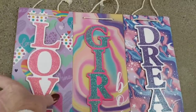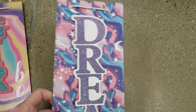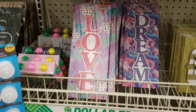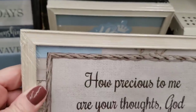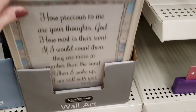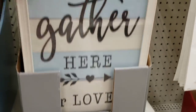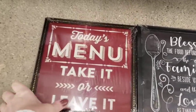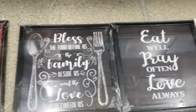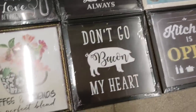Look at these new signs — they have like a rope on the top. Now you can always rip off the word and use it elsewhere. Then they have one that says 'Girl Boss' and 'Dream,' and that's where I found them, by all the other goods. Oh my gosh, look at this color of frame — I don't recall ever noticing this color. It looks like wood, it's like an off-white color. They have so many new pictures — I spent so much time down this aisle. They have different shapes of these pictures.